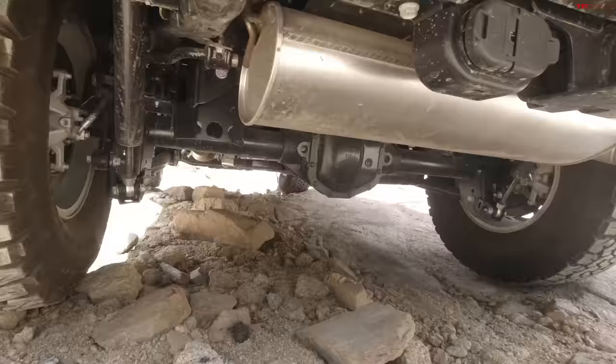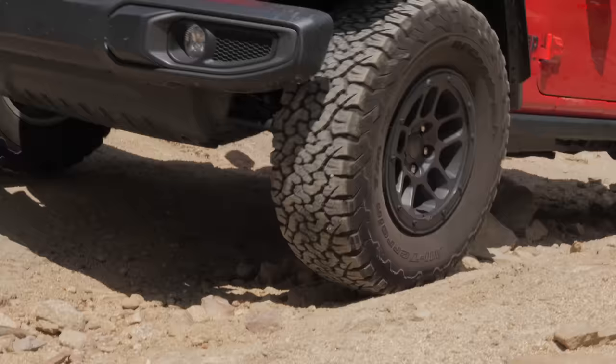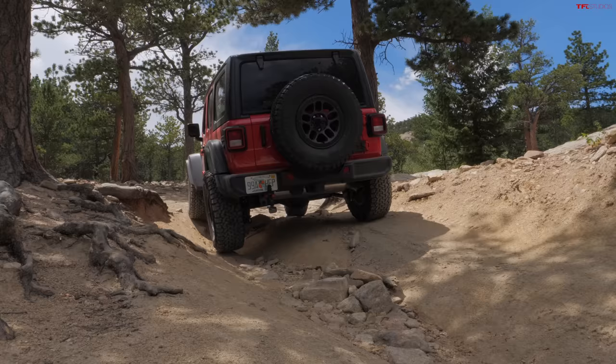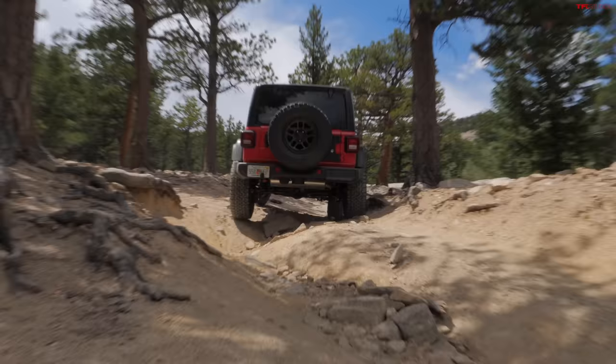It's funny because we also bought the second generation Liberty for our cheap Jeep series, and that has complete underbody protection. Well, that depends on which first generation of Liberty you get, like the Renegade. I do believe that one got you some nice skid plate, but this thing didn't even have a front tow hook, so we welded them on the front just so we can pull the thing out.